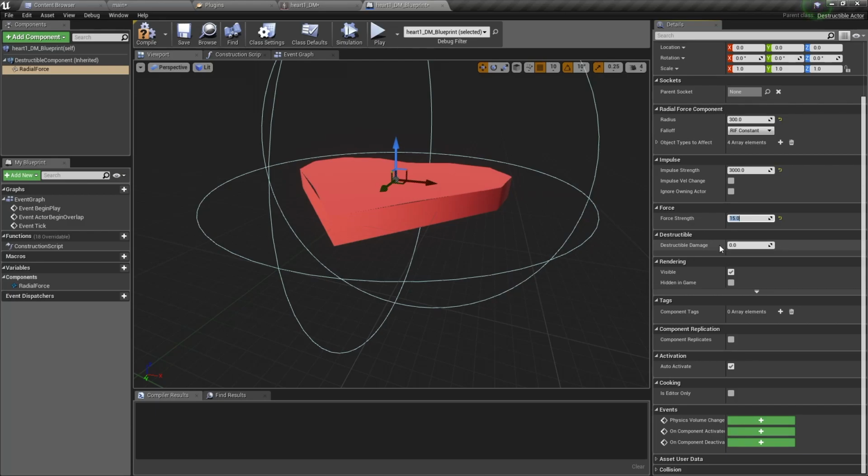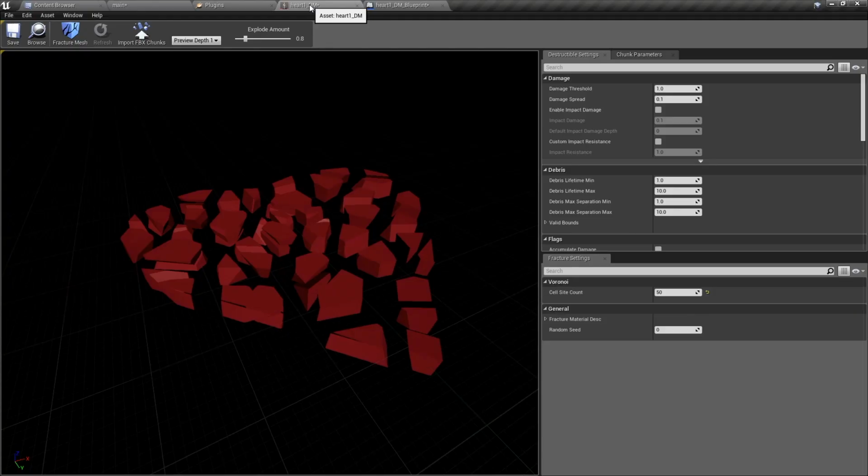When it's 0, it will not destroy anything, but when its value is over 0, it will start to do damage. Now the damage threshold of each destructible object can be different, and the way you change it is to go back into the destructible mesh, and in the destructible settings damage section, change the damage threshold variable to something higher.